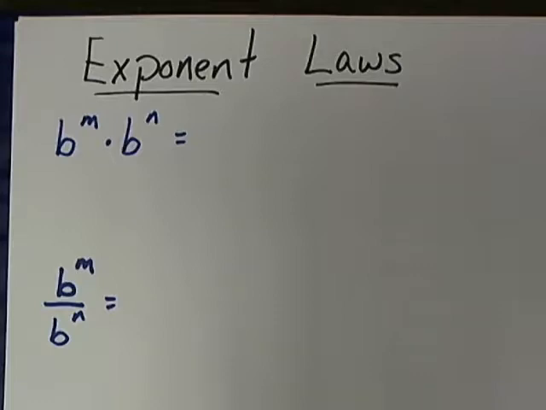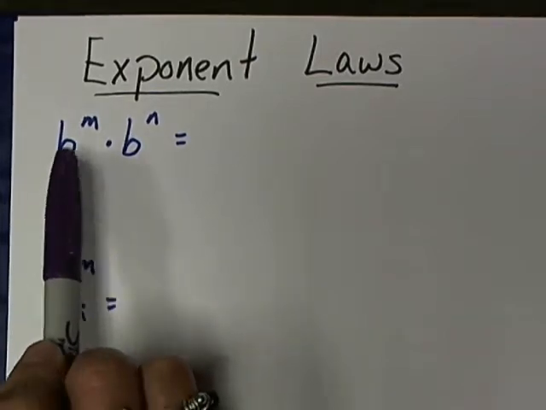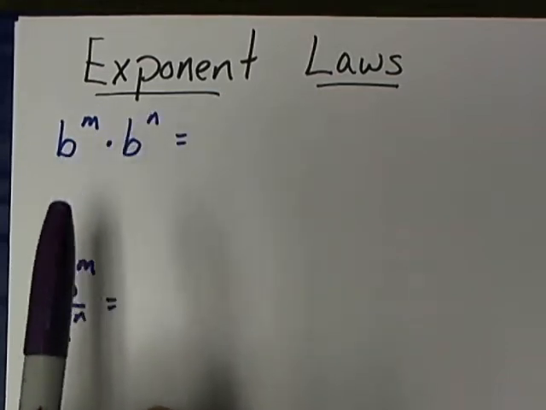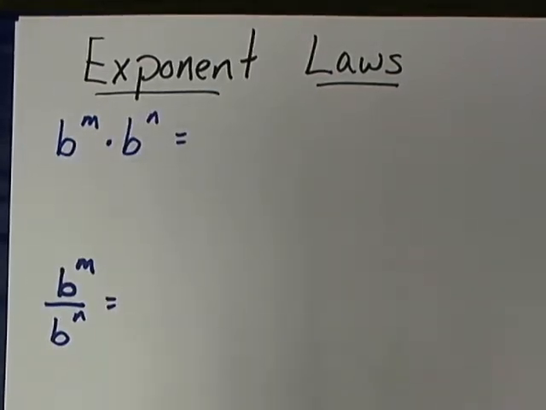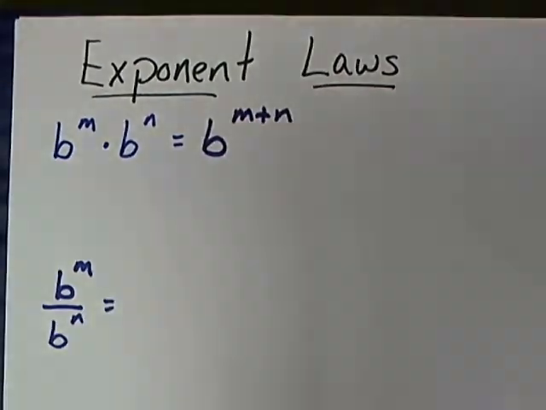Okay. So, exponent laws. Well, we have laws everywhere in math land. The exponent law here says if we are multiplying like base numbers, so b for base, and we have some exponents, so it's b to the m times b to the n, where m and n are whatever numbers you like, we can simplify that and write it as a single factor. So in multiplying like base numbers, what we do in that case is add the exponents. So the result of that is going to be b to the m plus n.